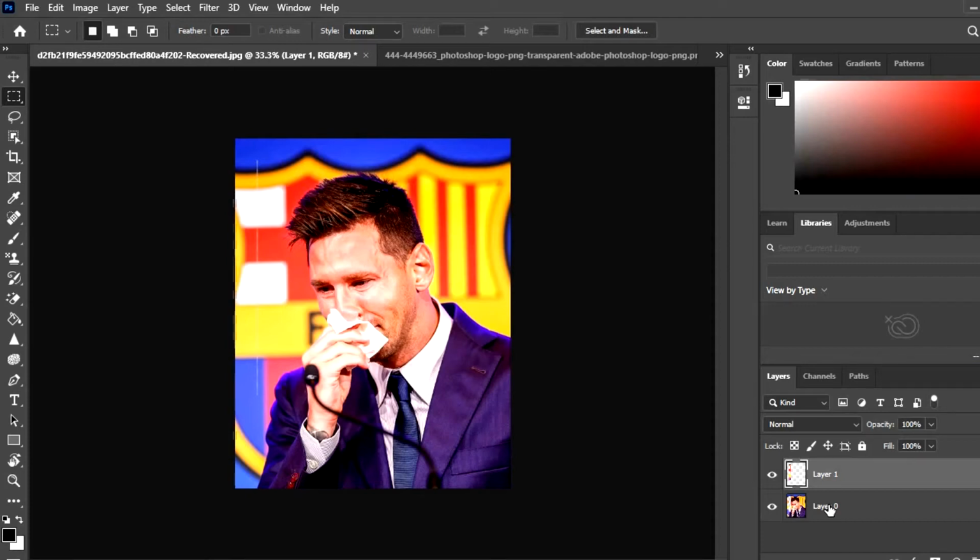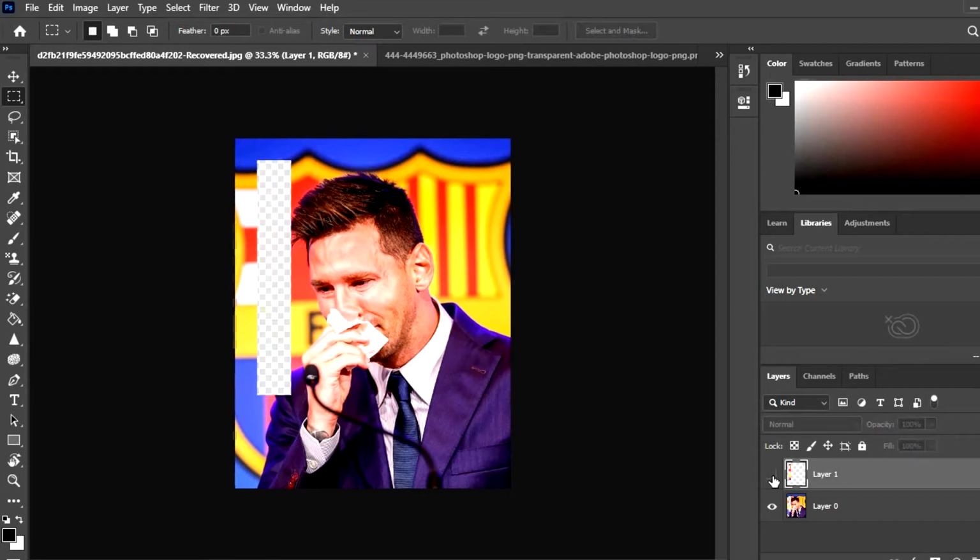So this eye icon here, if you click on it, it will disappear. And what it means is that the content that layer contains will disappear once you click on the eye icon of that particular layer.